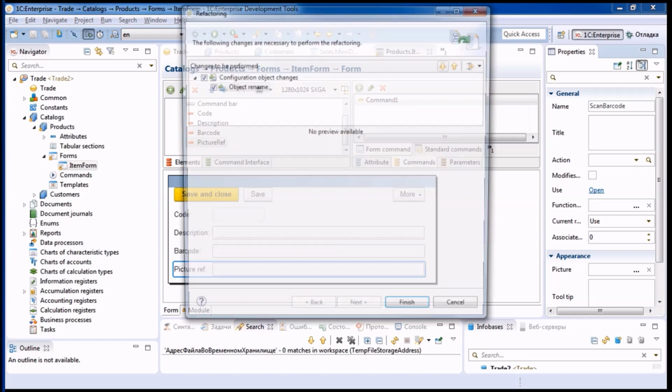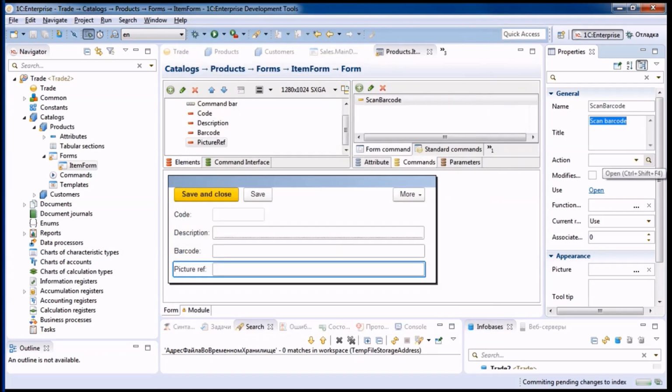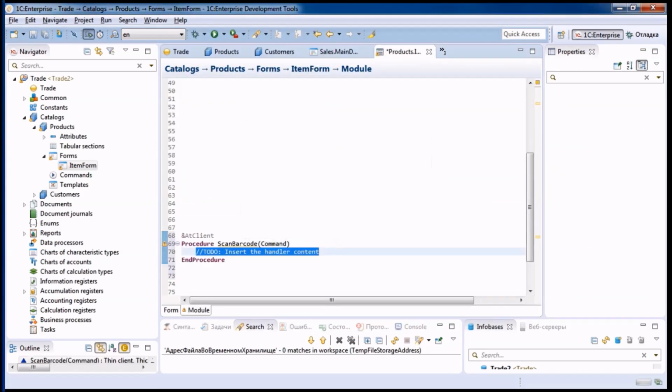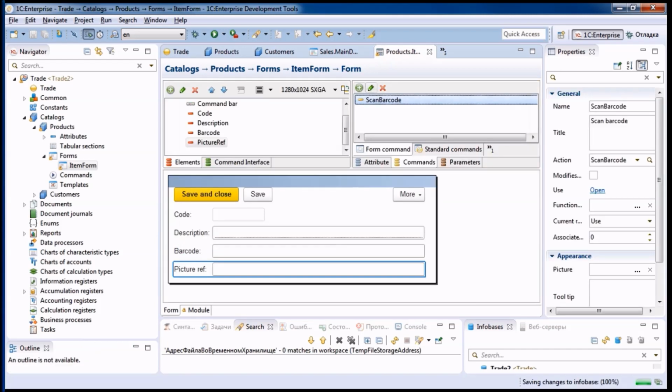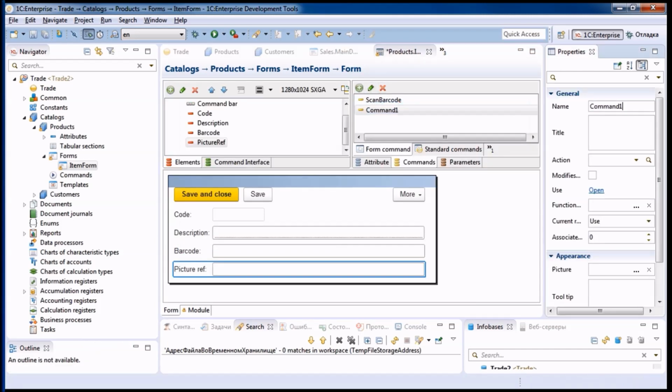Let's make a command to scan barcode. Add a couple of lines, which are actually call of standard library. Then create command for making picture.